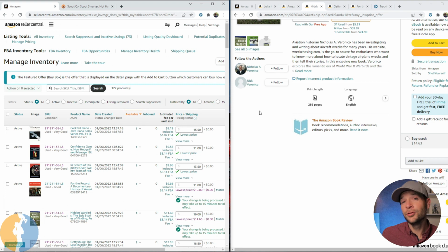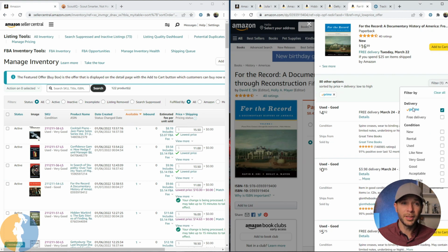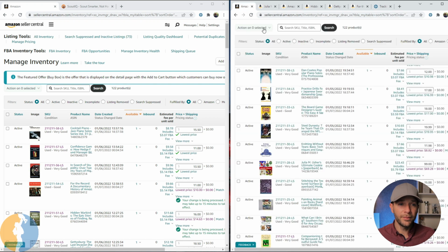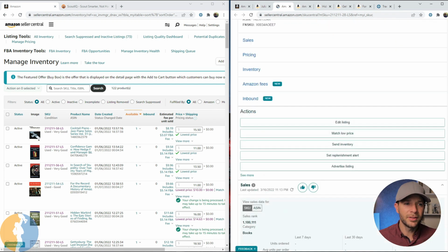Okay, so that's how you price books. Right now we've gone in, and I've changed the price for 3 different books. And again, we can check it in the screen that has the pop-up. We want to make sure we filter for Prime by doing this here. We also have the option to click on where our SKU is. And if we click on our SKU, holding Control makes it so it pops up without coming into focus, so you can open up a bunch. That gives us this cool screen.